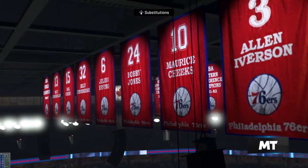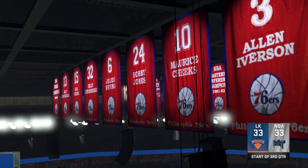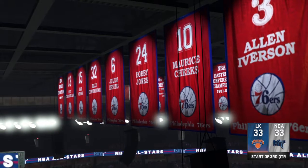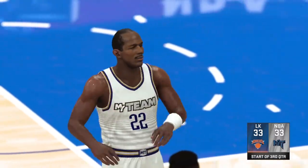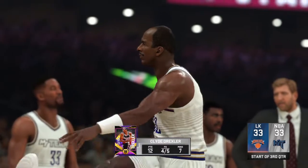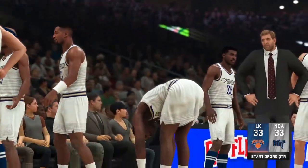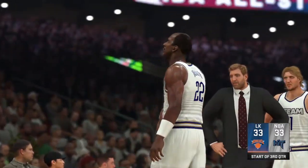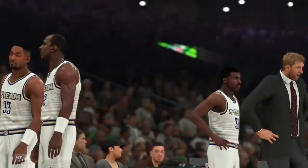Second half of basketball upon us. We may be in for an exciting finish based on how close of a game it's been so far. It's been a clinic so far from Clyde Drexler. Well, we'll find out if they were able to find an answer for him over the break. He was scoring with ease in that first half. I think both sides probably adjusted a few things. The key for him is to bring the same level of energy over these last 2 quarters.